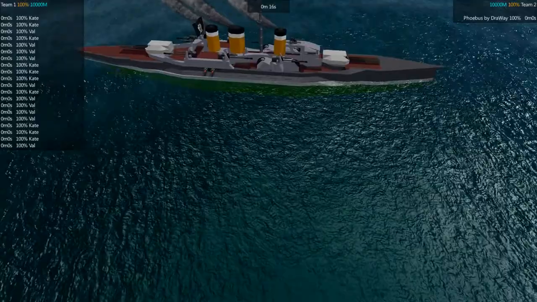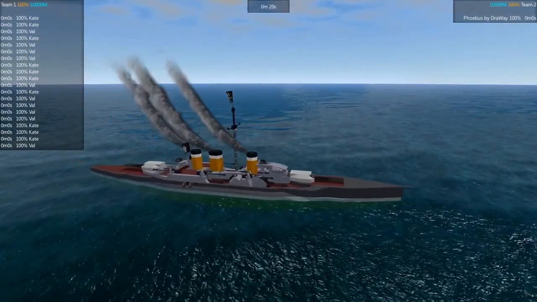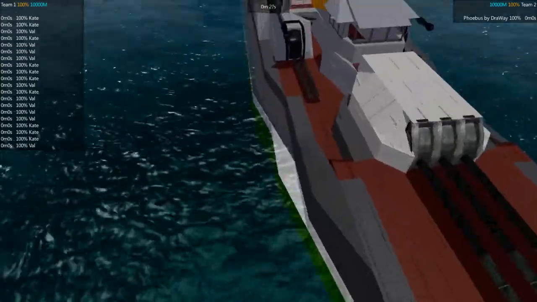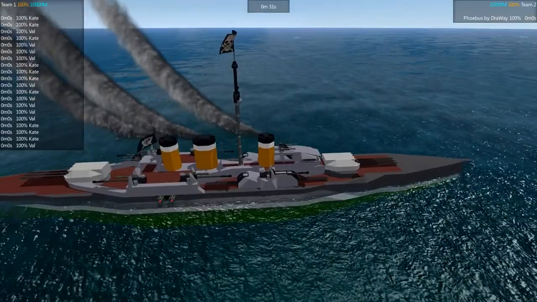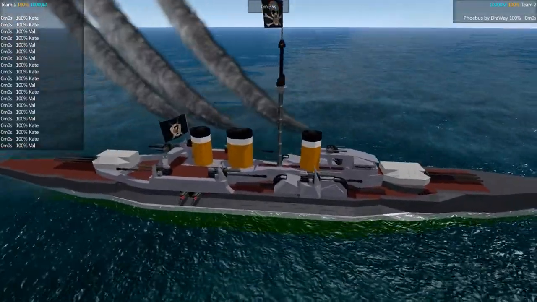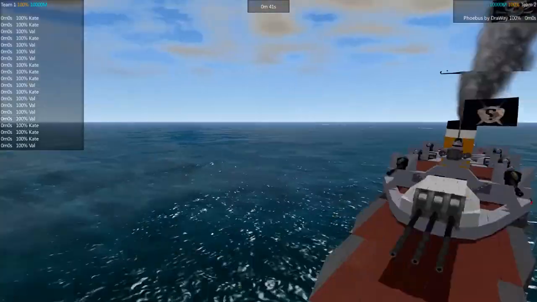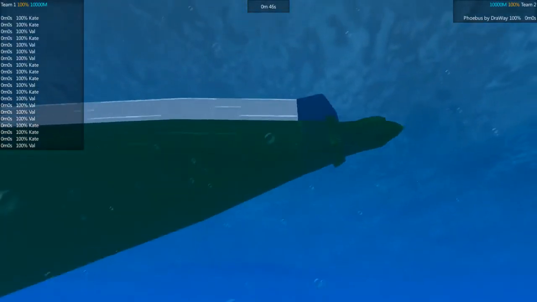Alright, here's our participant. It's got 6 155mm guns, which are not going to be used today, of course. And then it's got 10 120mm secondaries. And of course, some torpedoes and a single ram in front.